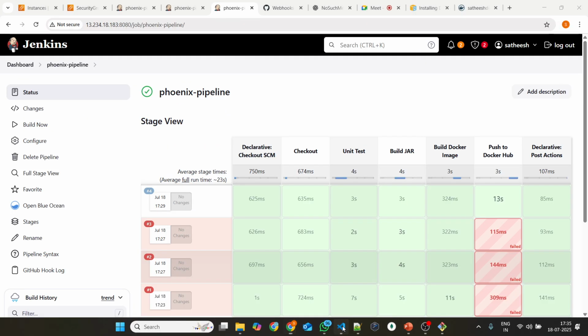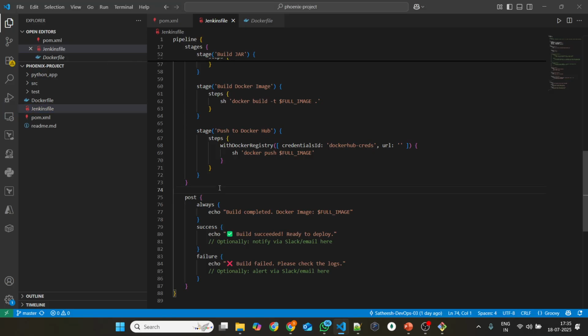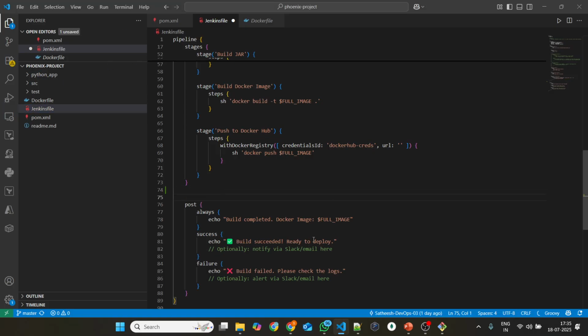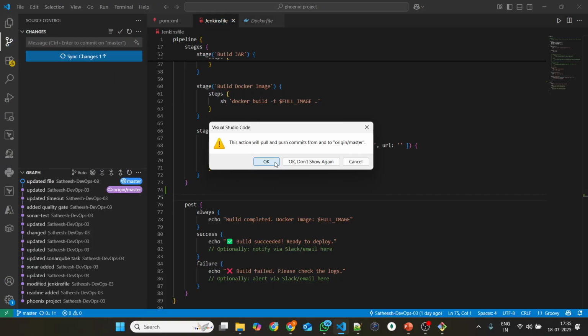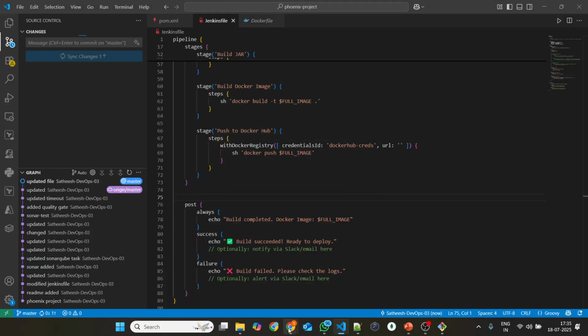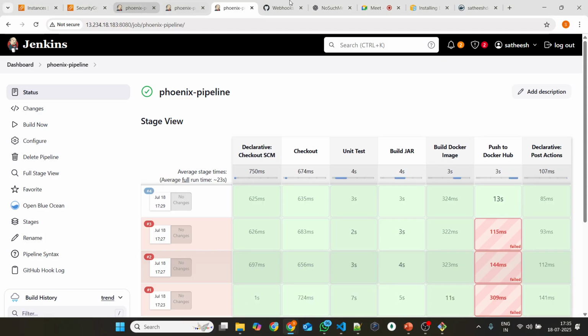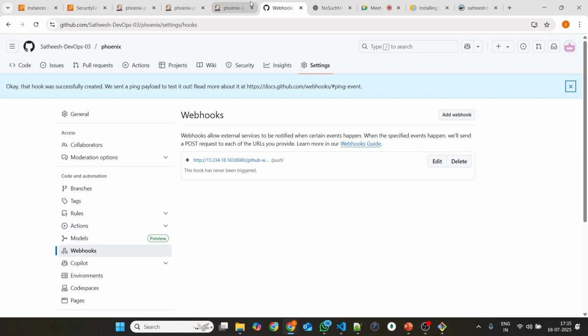Now in my local, I just make some changes. I add one line, and then I commit with the message "updated file." So this commit ID called updated file will be coming here.